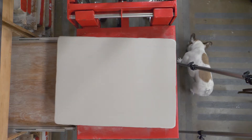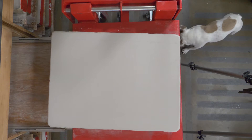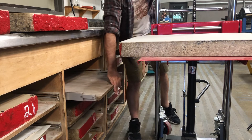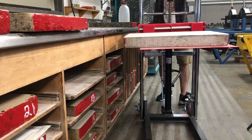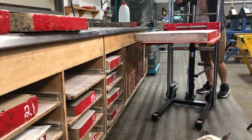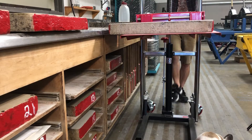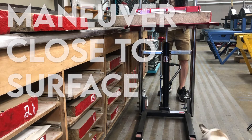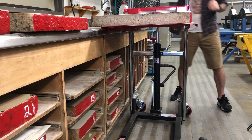Don't try to lift the stone off the shelf — these stones are heavy enough that the lift will clear the shelf for you. Slide the shelf all the way back in so nobody hits it on their way down the hallway. Then navigate the stone lift to whichever surface you're trying to put it onto. You need to be pretty close; you can see the gap here is too big between the stone and the grain sink. Raise it up just above the surface and get the lift as close as you possibly can.